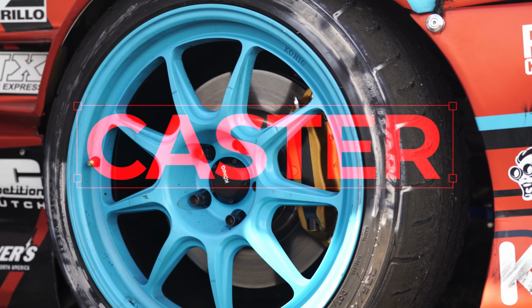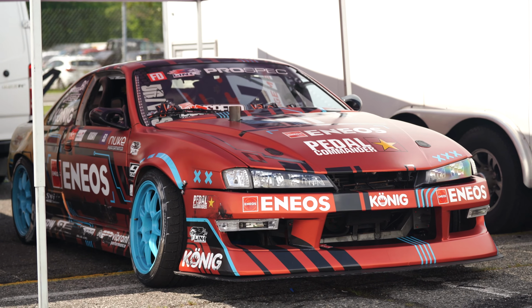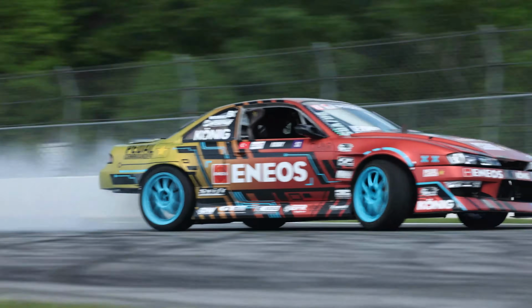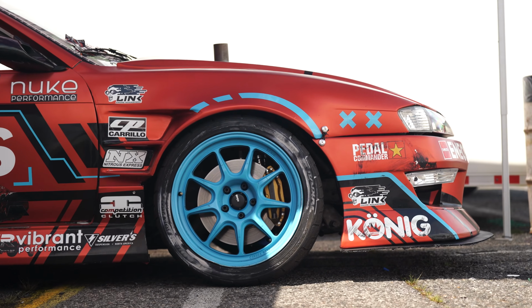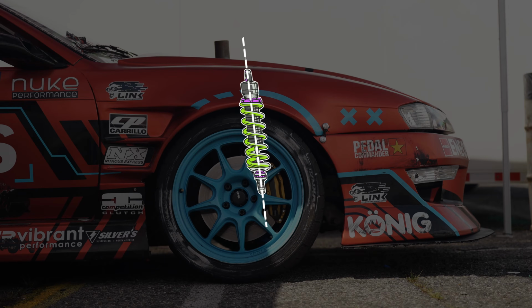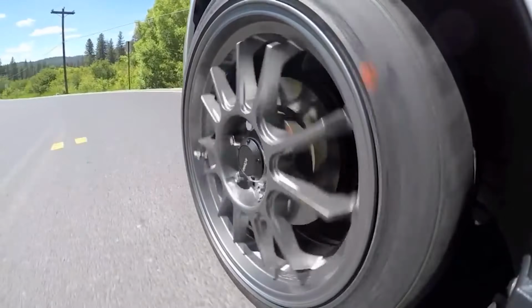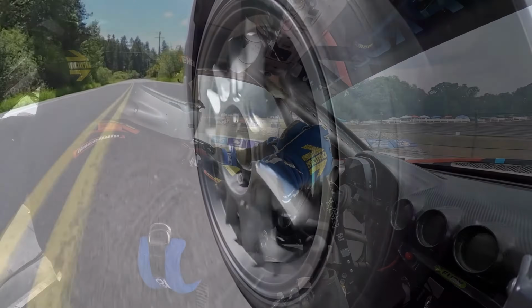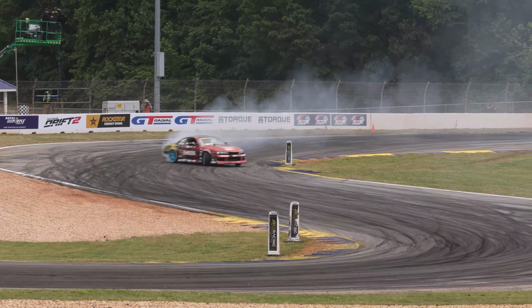The last term that we're going to cover is going to be caster. Typically, when discussing suspension adjustments, caster tends to be forgotten about. Essentially, caster is a measurement of steering geometry and is the angle at which the steering axis operates on. Measuring the steering axis can be done by looking at the upper and lower ball joints of a steering knuckle. When the steering axis falls in front of the tire's contact patch, it is positive caster. Positive caster can help allow steering to return to the center when you release the wheel, allowing for less resistance of the wheel returning to center.